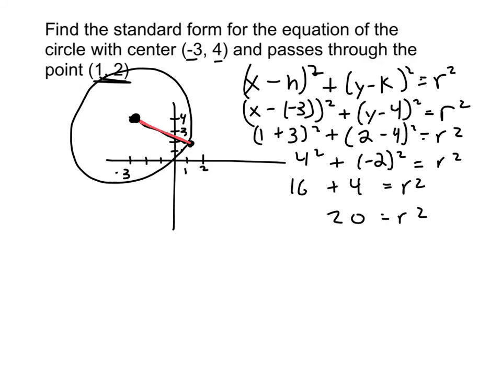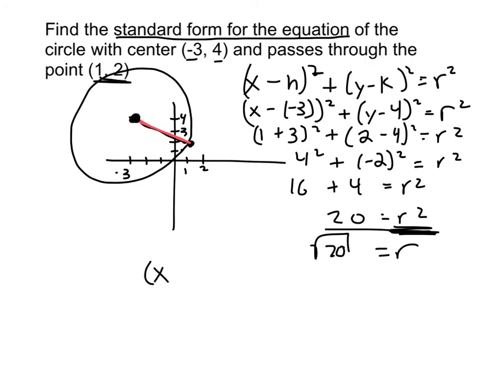If we were to find the standard form of an equation, we don't actually need to solve for r. Just knowing r squared is good enough. If we wanted to know what r was, it would be the square root of 20. You don't have to say plus or minus the square root, because the radius can never be negative. The radius is always going to be positive. But just stopping there would have been sufficient in order to answer the question.